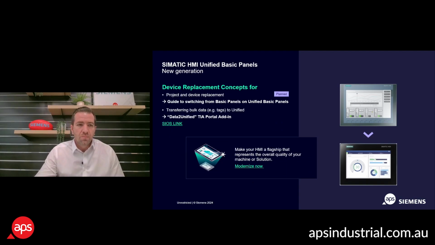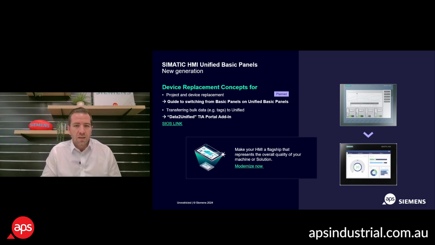So the new generation of panels will have some device replacement concepts or assistance. At the bottom there you can see there's a Modernize Now web page, which you can access. If you were to do a quick Google on modernizing your HMI panels with Siemens from second generation to unified panels, you'll find a modernization landing page, which will guide you on how to modernize or upgrade the solution if you need to.